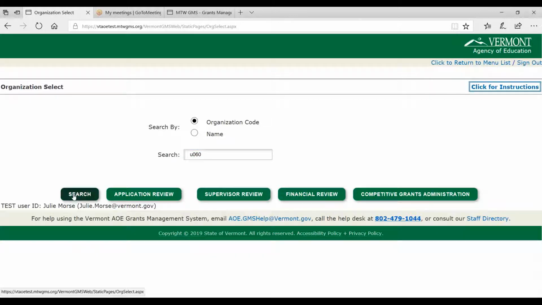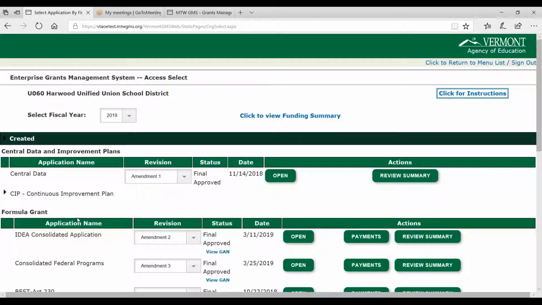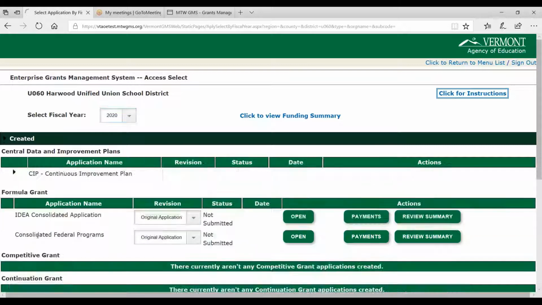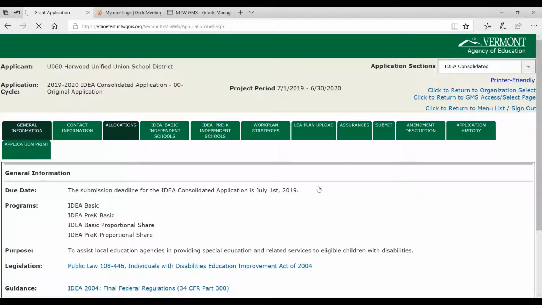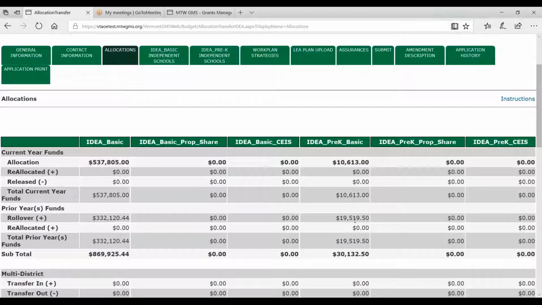If I reopen Harwood, again with an agency ID, and look at their 2020 IDEA consolidated application, when I go to the allocations page, now that prior year reallocation of funds, $19,519, has become available to the district for them to budget into their current application or amendment.